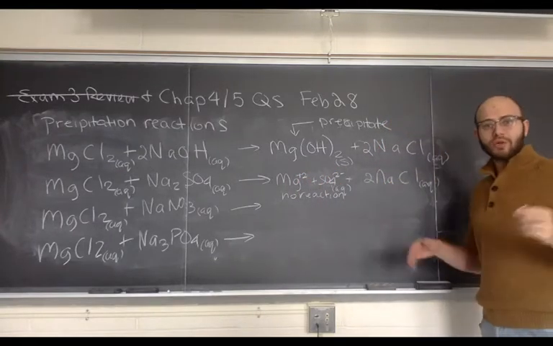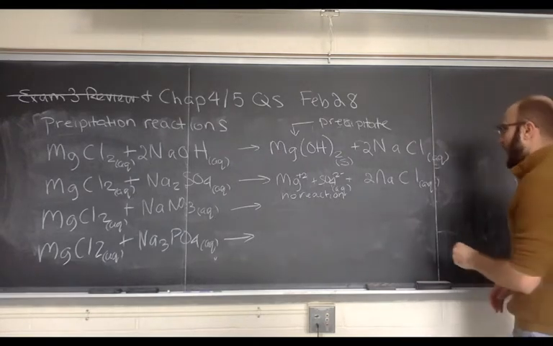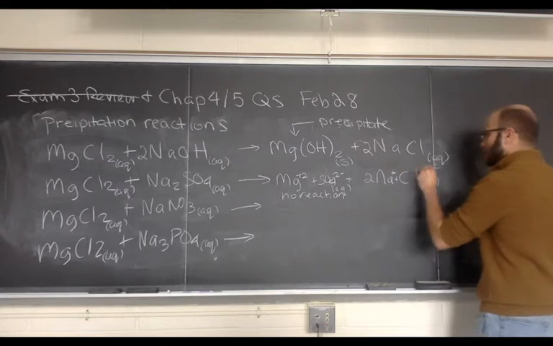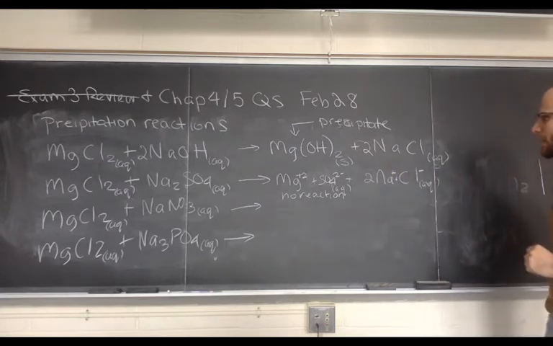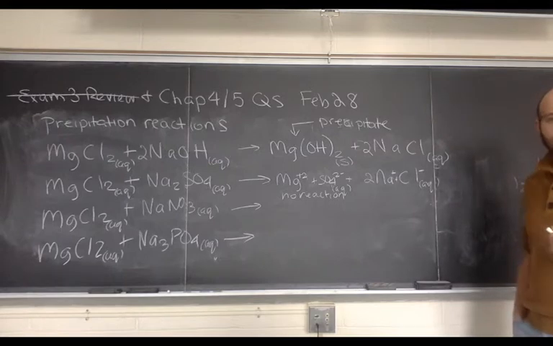Right? Because they're soluble, they never stick together, and so they're going to end up being just kind of like a soup of all of those ions. We could imagine seeing it this way as well. And so there is no precipitation for what we have here. Let's look at another example of that.